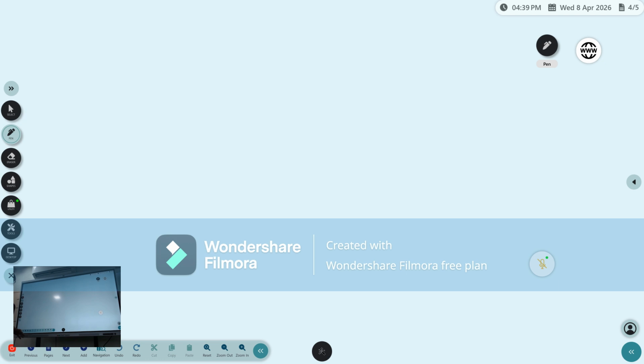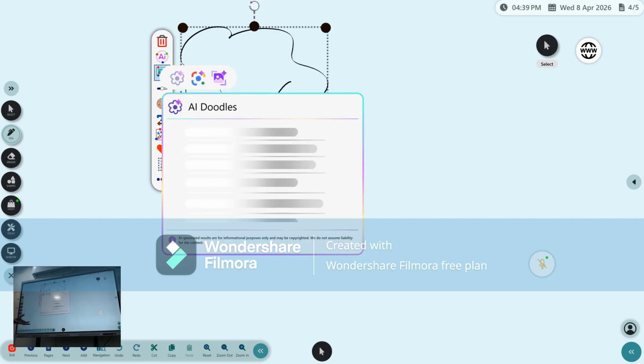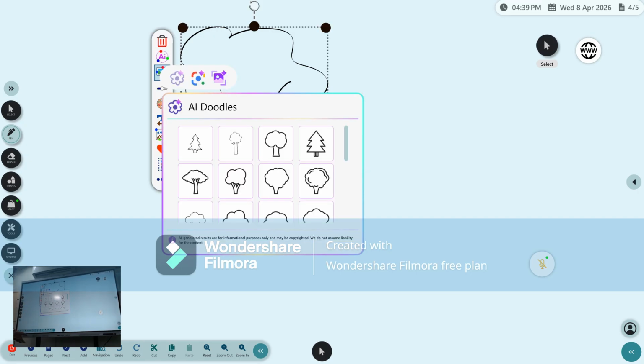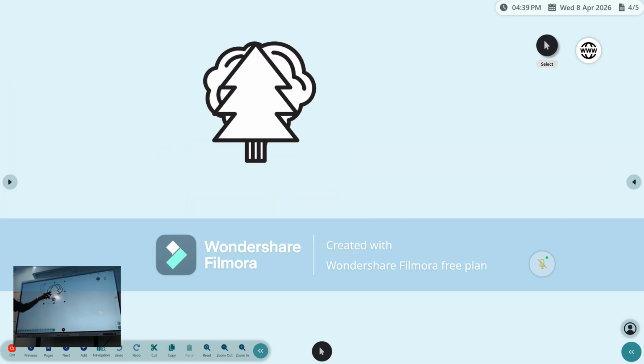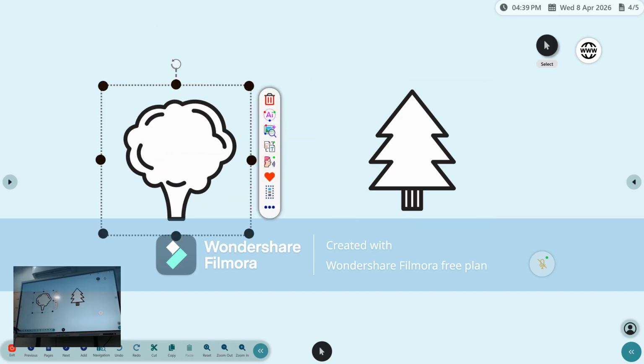Now, if you select the AI pen, the function of the AI pen is very simple. It basically caters to two functions. One, it enables intelligent writing. The second is that it enables intelligent drawing. Now, I'll come to the intelligent drawing. So if you turn on the AI pen and then draw anything, it will recognize the nearest shape of it and give you search images in Google based on whatever you have drawn. So you'll get AI doodles, you'll get AI images, all this you will get whatever you are drawing.